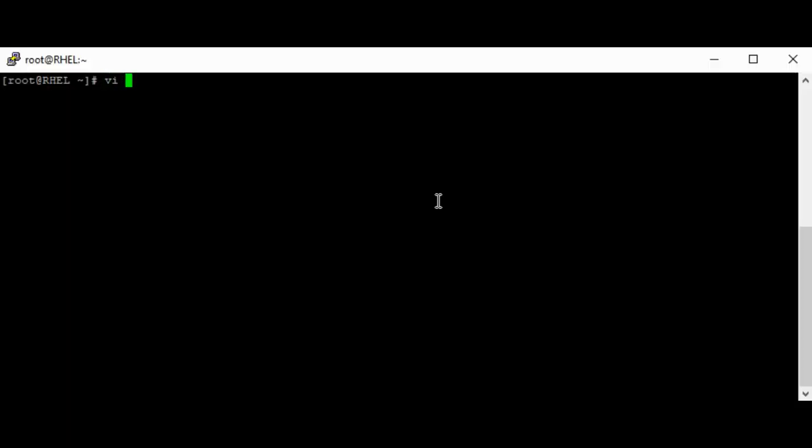So I'm just going to create a file called test, and I'm going to add some content in the file. I'm just going to copy it from the website and paste it here.